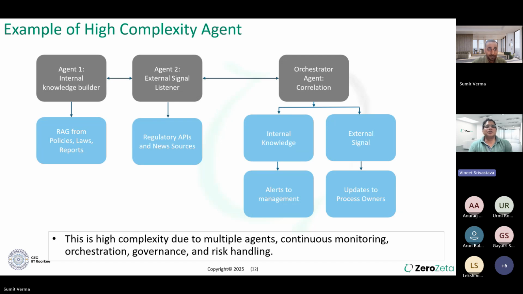I think complexity, Urmi, has to be seen with respect to how much decision making has to be done by the agent. If it is purely rule based, there is some input, and that input has to be computed using some tool like a calculator. Input comes, output comes back. Now suppose you add more computing to that and say that if the answer from the calculator is more than this, then go and do this.